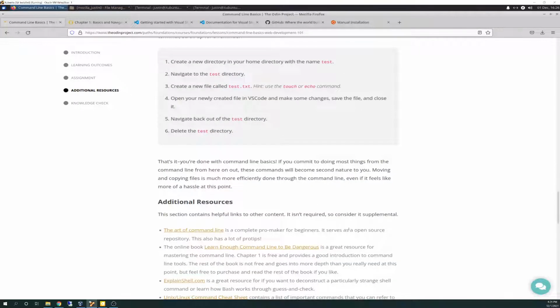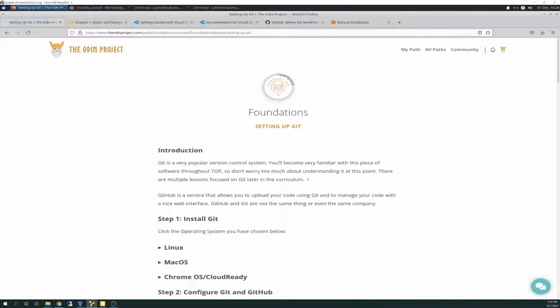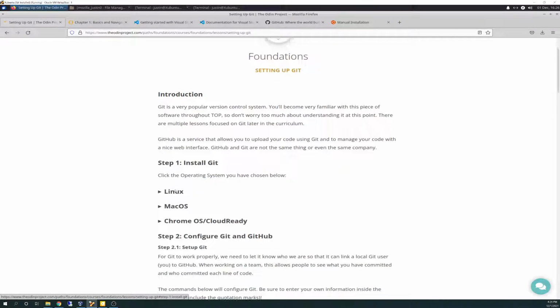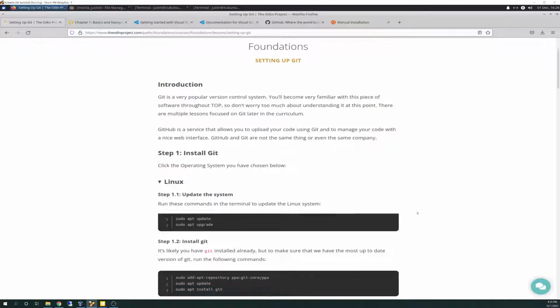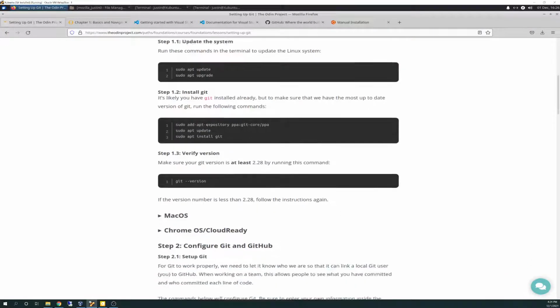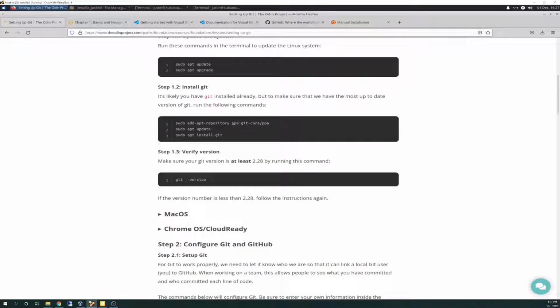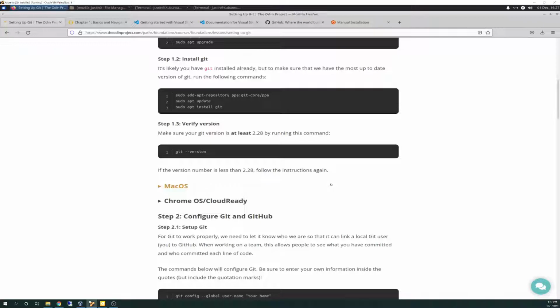There's the exercises of doing it, and then the next lesson was setting up Git. Obviously I have Linux, as I've already gone over, so I followed the Linux commands to install Git onto my system. It's self-explanatory here. Sudo apt to get you elevated, add the repository to your collection, and then update and install, and then run your version check to make sure you're running the correct version.